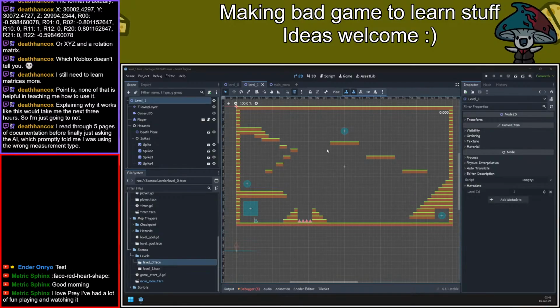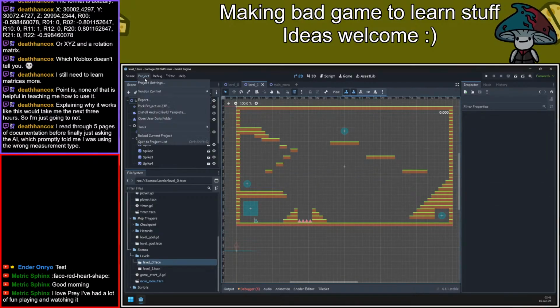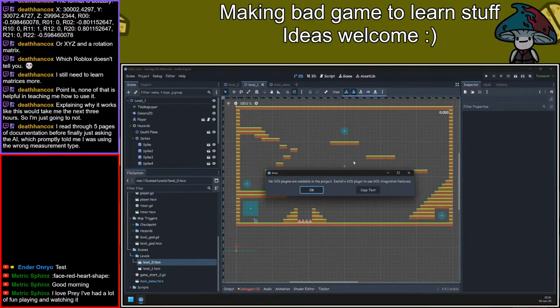Okay, I have no clue how to do version control settings.